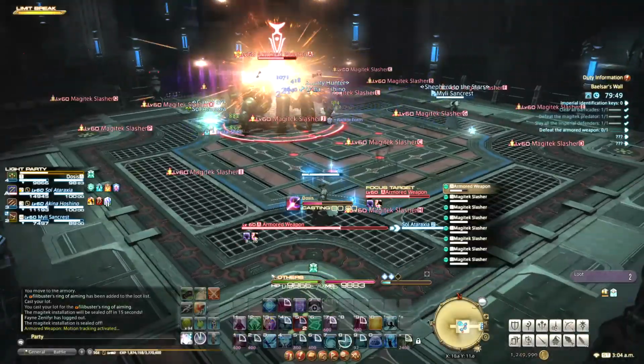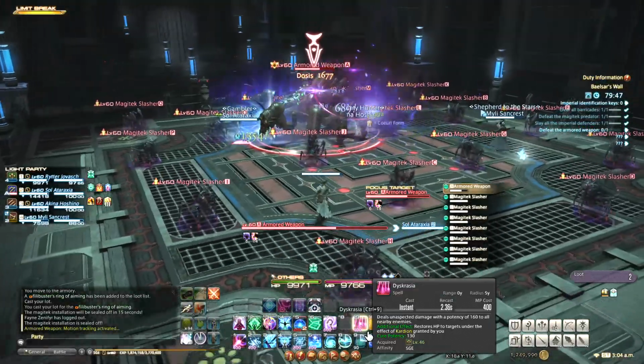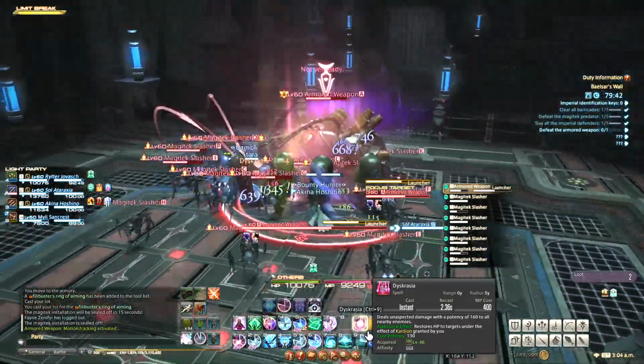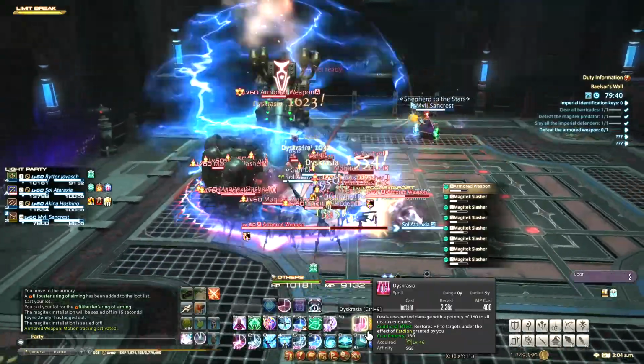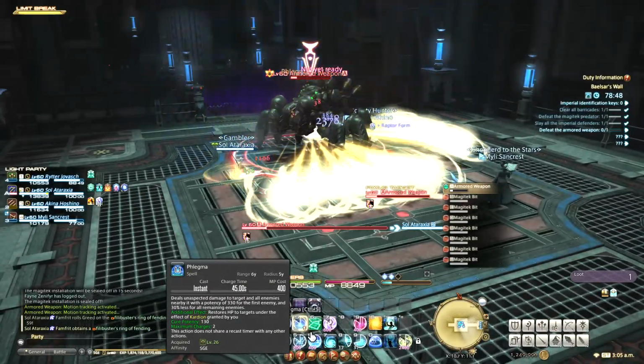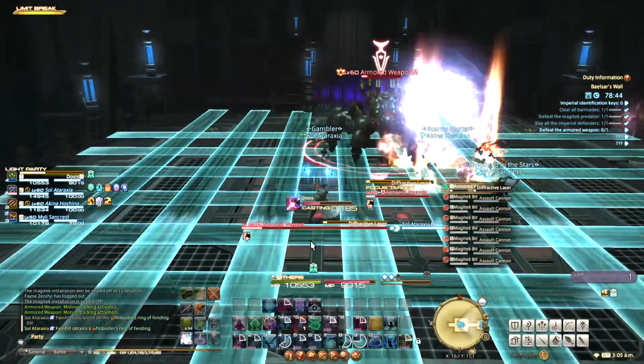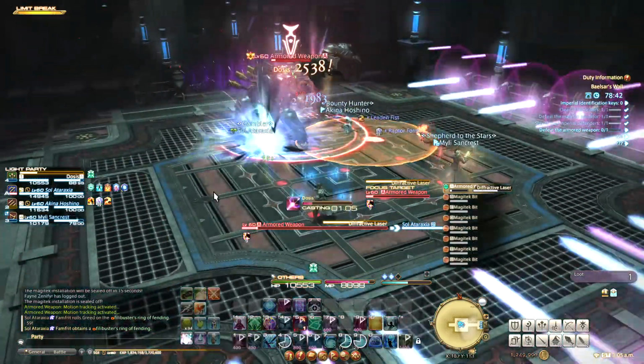Distress Beacon is one where he calls a large number of weak adds. The tank can just pick them up and everyone can mow them down easily. Magitek Bit is one where Magitek Bits go to the edges and fire a grid of lasers. Just stand in a safe spot between lasers.